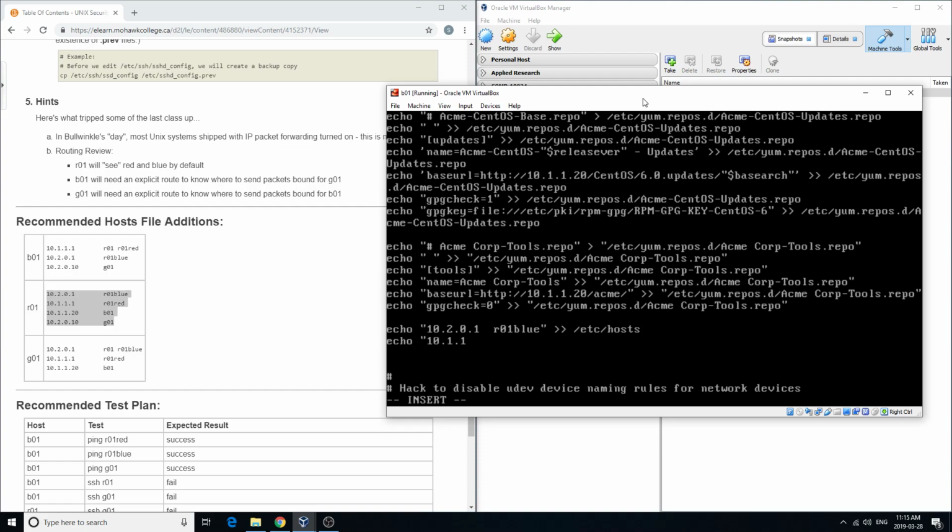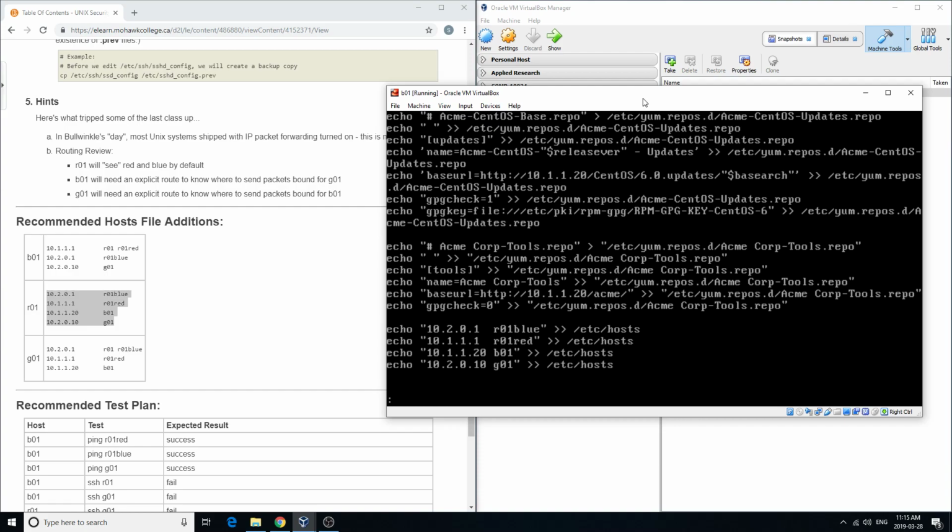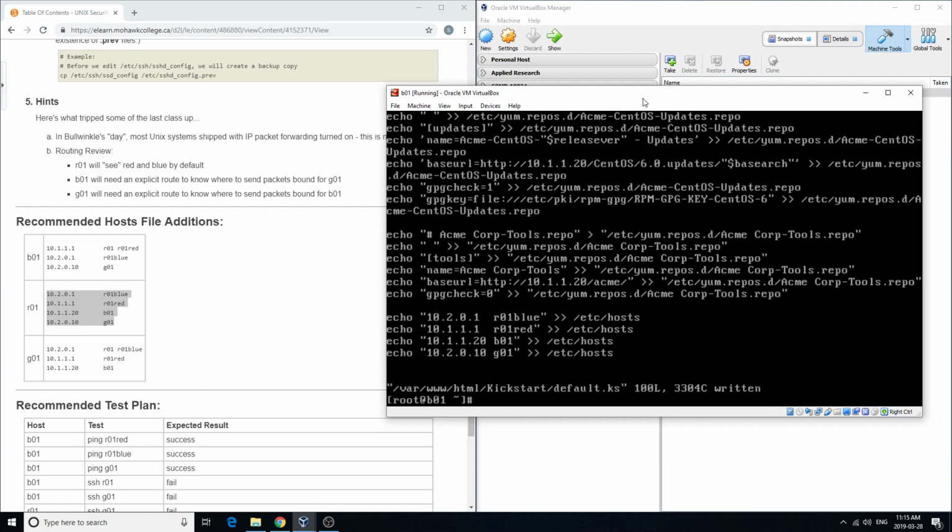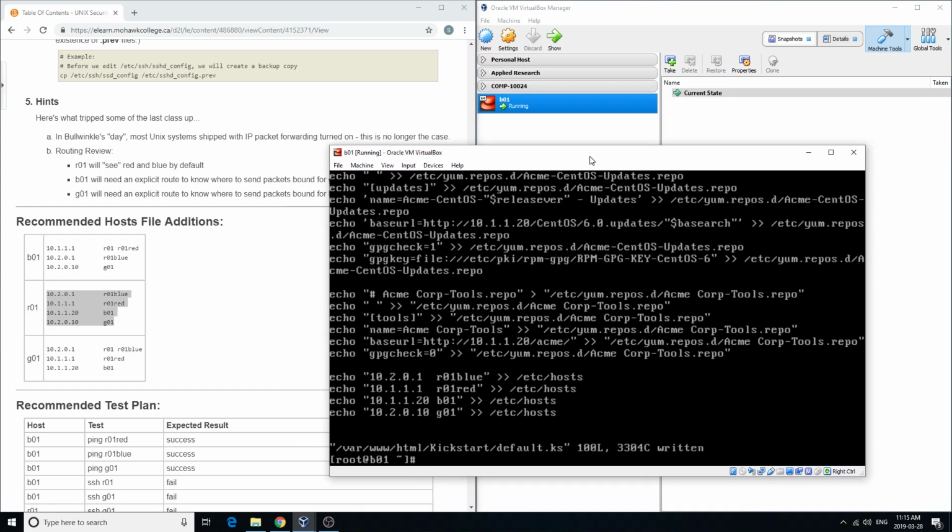Next one will be 10.1.1.1, which is R01 red. Append. 10.1.1.20, that's B01. Append. And finally, we're going to put in G01. And that should be sufficient to get R01 to install properly the way we want.